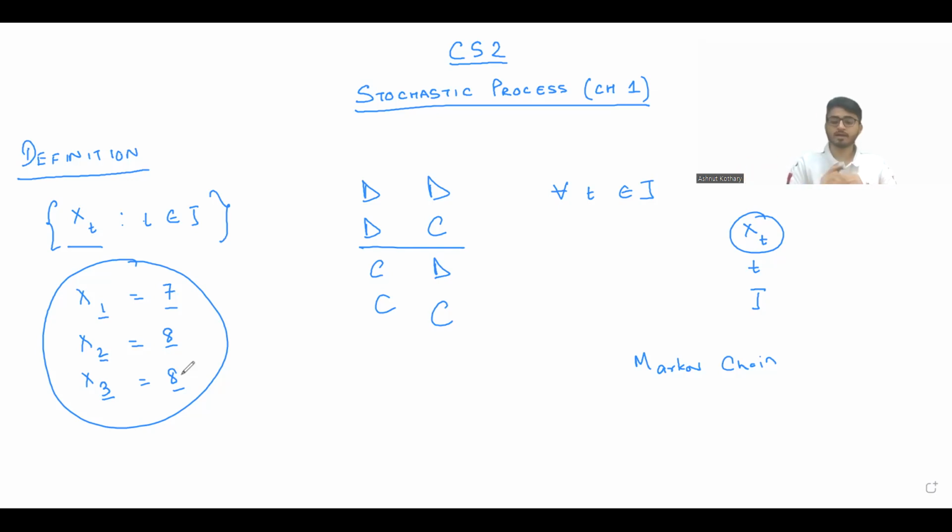So here if you look at time 1, 2, 3, this becomes my, let's say, domain over here. Because fundamentally it is the time which is leading to a change in the value of the process. Only when time changes will we be able to observe the value of the process. So 1, 2, 3 is nothing but J. This you could visualize as the domain of the function. 7, 8, 8 is nothing but basically becomes, let's say, the range. So that is why it's written that this is a function from J to S. Mathematically, within brackets, write this J to S.